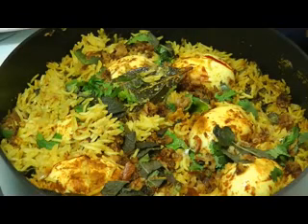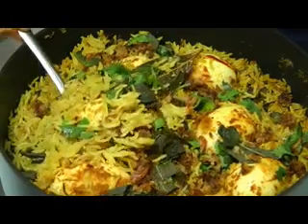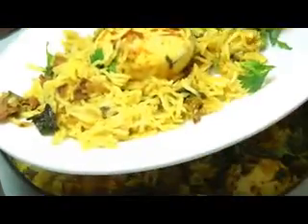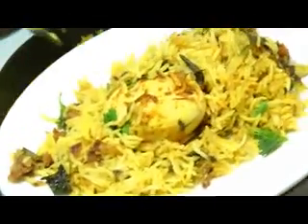It's time to take a look — wow, that's ready to plate! Look at that, the rice is beautifully cooked. This anda biryani or egg biryani looks super delicious. It can be served with some raita on the side. If you want this recipe or any other recipe, please visit my website at www.madhrasrecipe.com. Thank you!